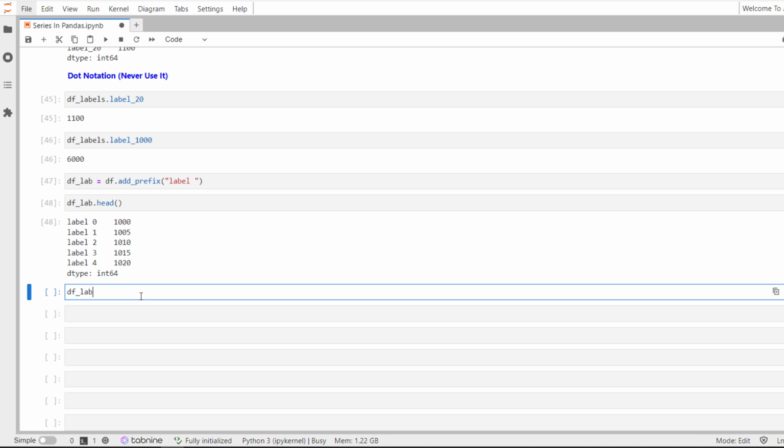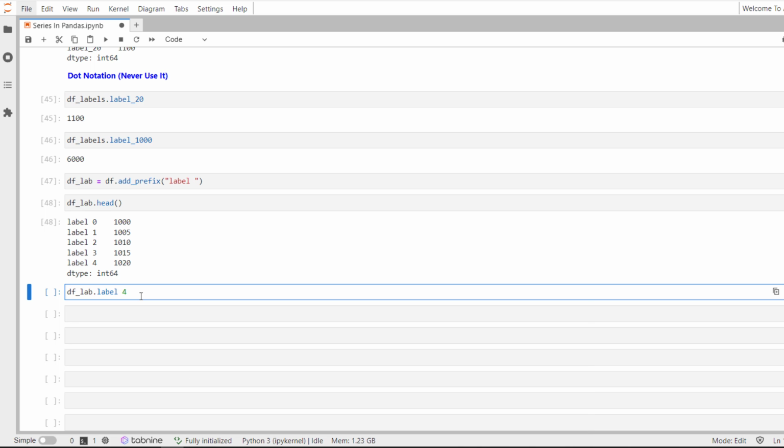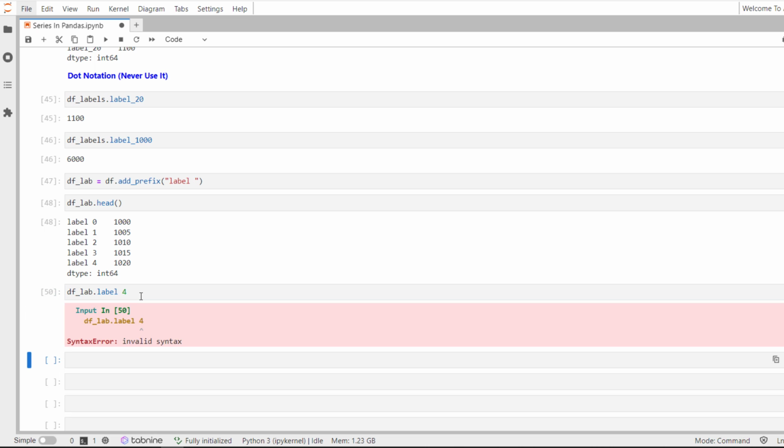df_lab.label. Now when we put a space and 4, Python will consider it an invalid syntax, because when we call an attribute, we do not pass any spaces after that. And if we put any number or any other thing after that, it will consider it an invalid syntax.